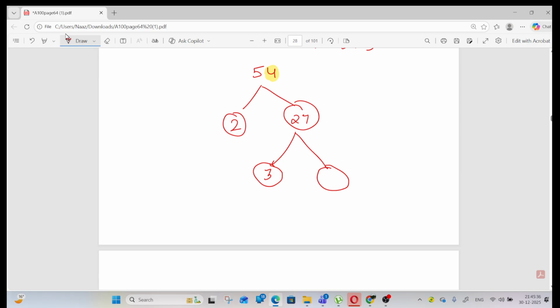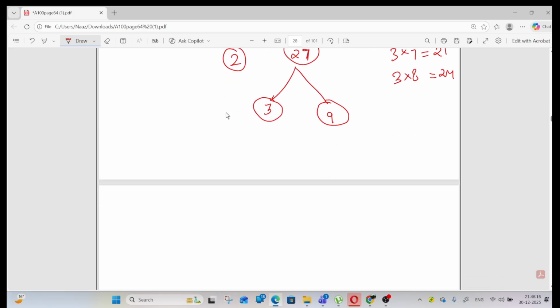What would you get if you divide it with 3? 7. 3 times 7 is 21, not 27. 8. No, 3 times 8 is not 27. It's 9, right? 3 times 9 is 27, isn't it?